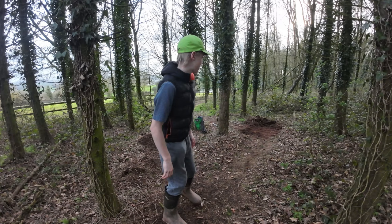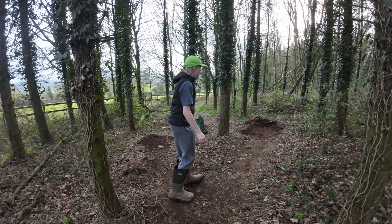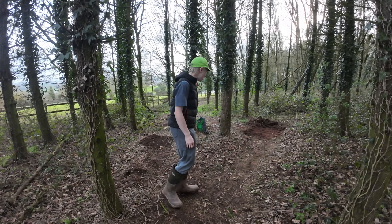And as you can see, on my right here, I'm going to make a new trail. It basically just cuts off to the left. I think it's been pretty cool. So you've got two trails right here. So yeah, we'll be working on this one today and a bit tomorrow. So it's all going to be in this video. So yeah. Right, let's get started.